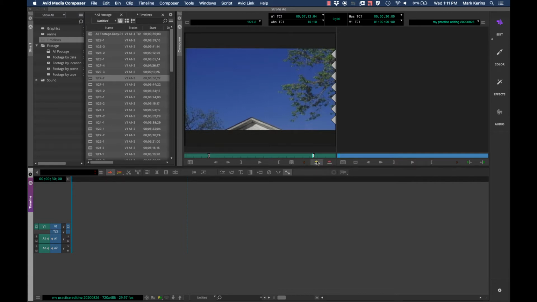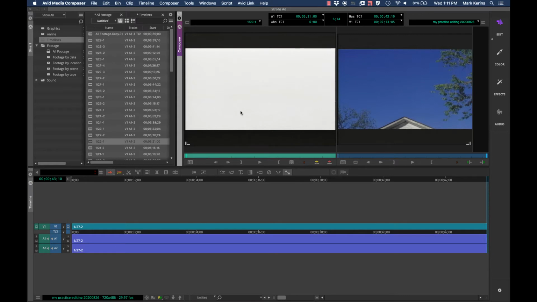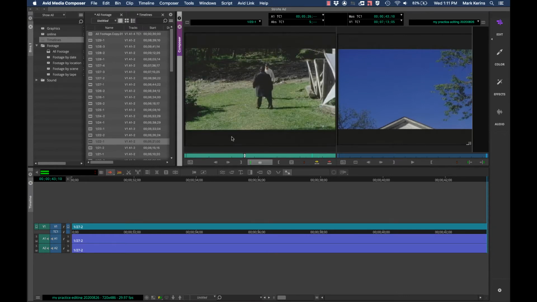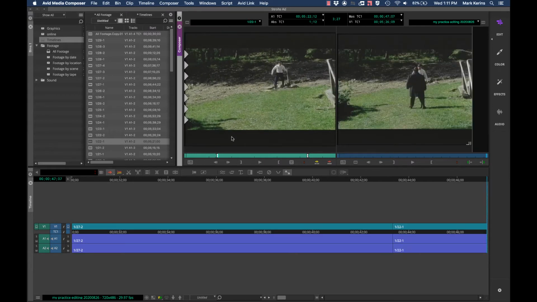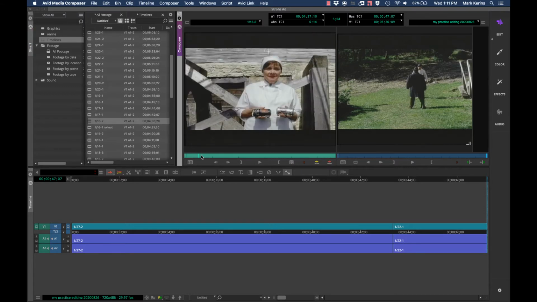And the shortcuts for these are V to do an insert, V as in van, or B as in boy to do an overwrite. So in this case where I have nothing else in my sequence, it's not going to matter. So I'll just throw that in, and let's grab another clip and throw something in here. Okay, let's just get this little piece here. Great. I am not trying to make an edit that makes any sense here. We're just demoing. And okay, sure. Let's grab this piece here.